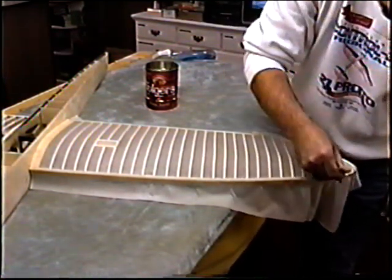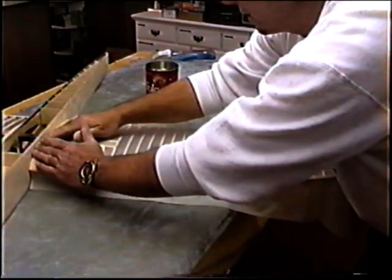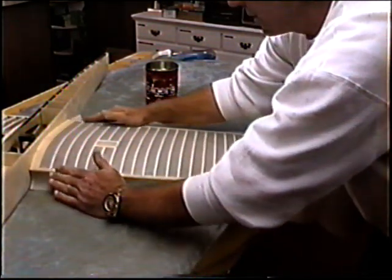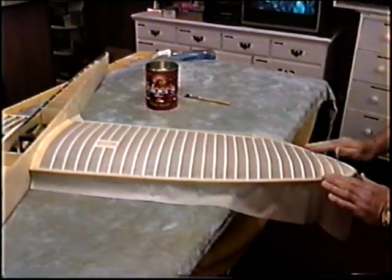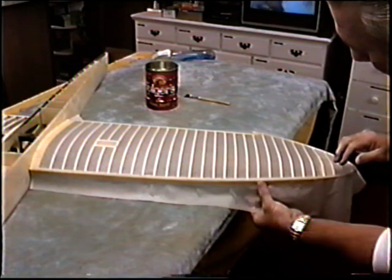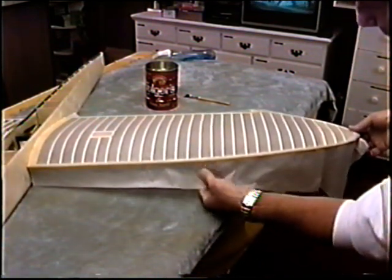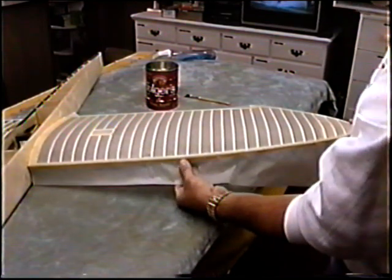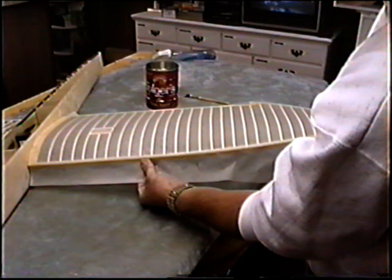Anyway. Now while I let that dry about 2 or 3 minutes, during that time I'm just going to keep pressing it down. And if I see any wrinkles, now I see wrinkles up along the leading edge here, I can kind of pull them out. That's why I leave the wing hanging off the table just a little bit. I can go around like this. As it's starting to shrink, I can start to get the wrinkles out.